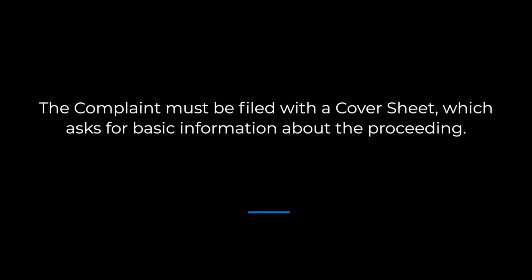In Nevada, this is known as a summary eviction process. The landlord initiates this action by filing a form called a complaint with the local justice court. The complaint, also known as an affidavit or declaration for summary eviction for breach, is a form that details the landlord's grievance. The complaint must be filed with a cover sheet, which asks for basic information about the proceeding. A copy of the lease agreement must be included as well, and a copy of the notice to quit delivered to the tenant and evidence that the notice to quit was delivered.